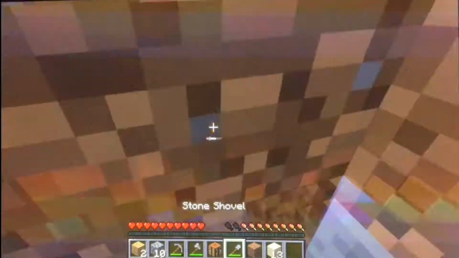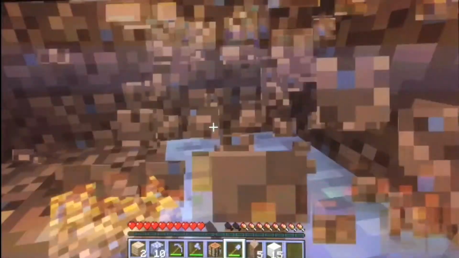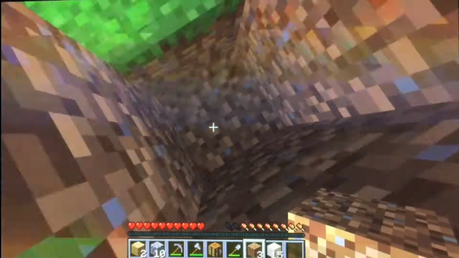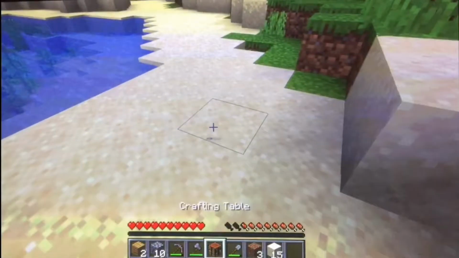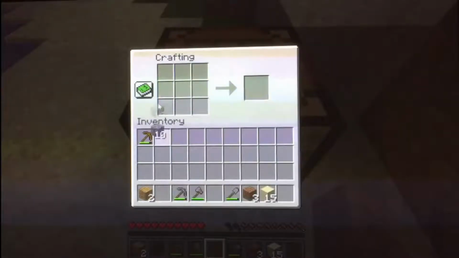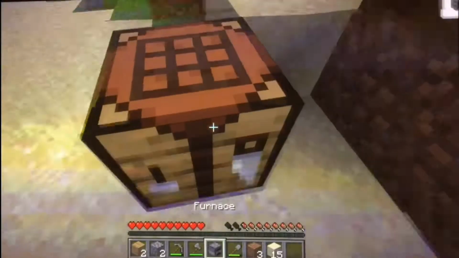Let's do more. Let's do crap. I need some silver to get rid of this dirt very fast. Okay, let's put a crafting table and where is it? Oh yeah, I forgot. I don't even remember this. There we go, we finally make some furnace.